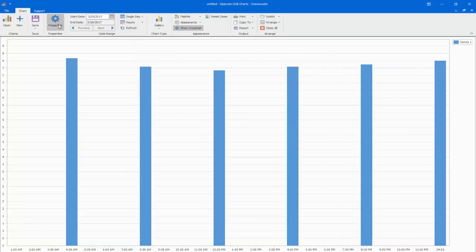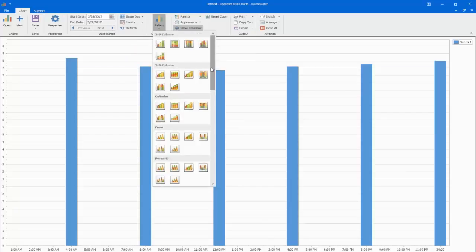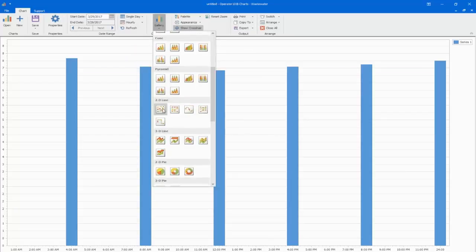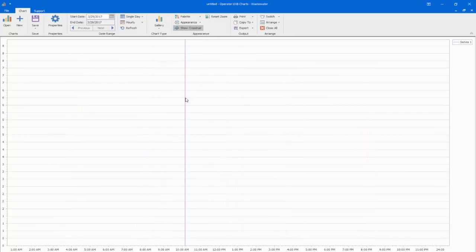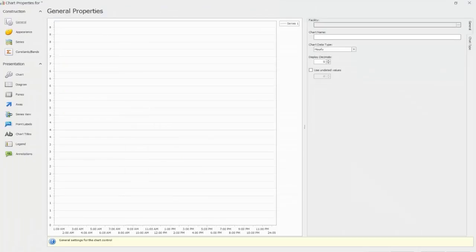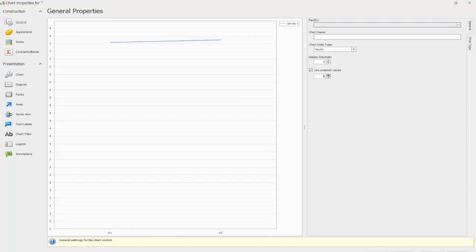You can also go in the Properties menu. If I were to go back to my 2D line graph, which currently is not displaying data, and access the Properties window, you'll notice under my general icon, I can use undated values. What this will allow me to do is start creating a line for all of the values that I have recorded hourly.